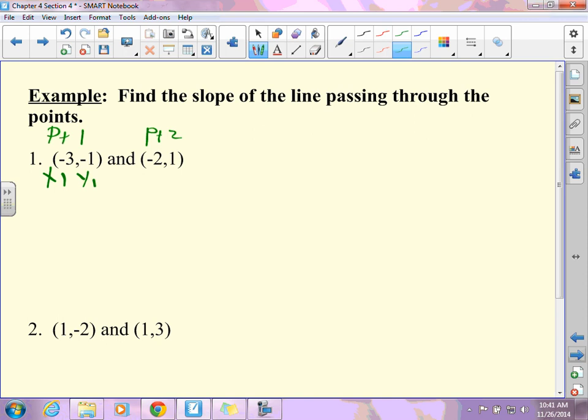In other words, I'm not going to label this x1, y2. I can't do that. If I label that x1, then that has to be y1. Point 2, I'm going to label then as x2, y2. Every single time you do this for me, I'm going to have you do that. And if you hand in your homework and it's not, I'm going to have you redo it. So, m equals. I'm going to write down the formula. y2 minus y1 over x2 minus x1. You're going to write down the formula every single time.